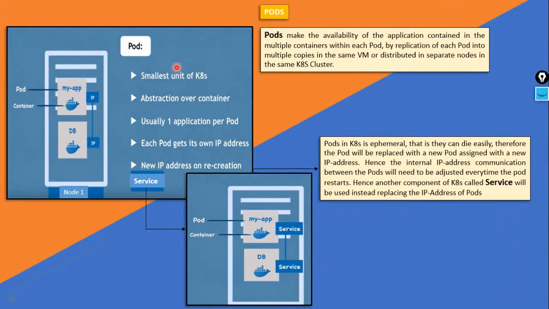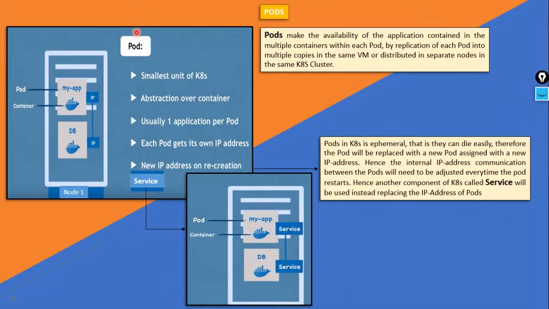So port communication between each and every other container is quite a complicated architecture, like what we used to do in the Docker Swarm network. Your networking has to be very good. But it is not possible for all the developers to have a very good concept in networking. And to create a cluster of such a network where each of the containers communicates to each other in a swarm network is quite difficult to implement. So what they have done, they have put the container inside a pod.